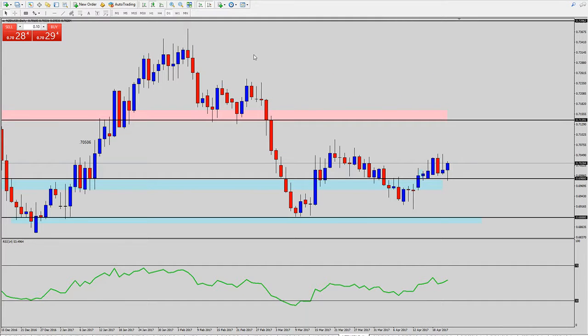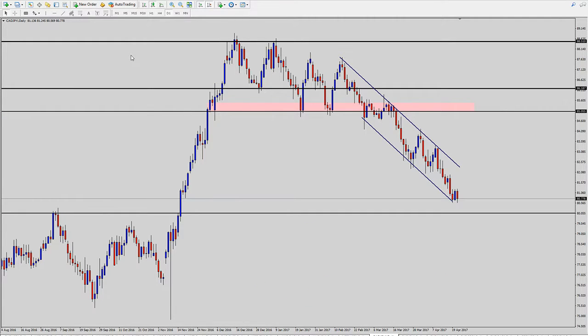Next up we have New Zealand dollar, and on the daily chart, what we reviewed last week was that we were looking for a push up, a break above and a retest. It did exactly just that. Now that we've broken above, we're looking for bullish evidence into that area, and probably another push down to the 69.86 zone, and from there a push all the way up to those highs, or potentially even higher to that 71. Last week we also had more confluence for an uptrend, in that it broke this downtrend trend line that I had right here. So now that we're in the uptrend, we're looking for a pullback and a push to the upside.